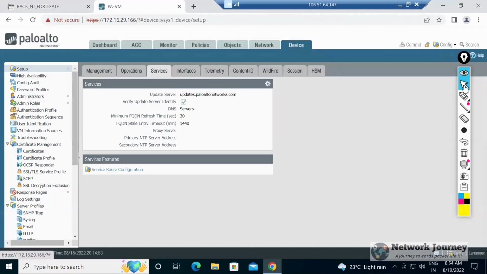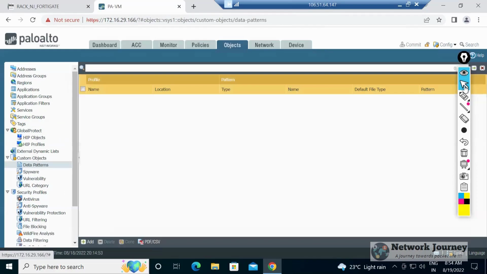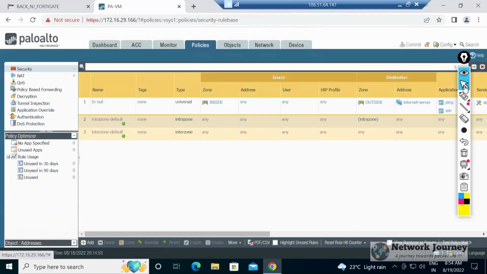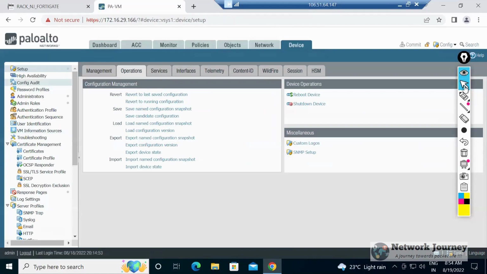So what all these different things mean is, whatever is related to management, or whatever stuff that you do which is related to that specific firewall or its config, you do it under Device. Let's say objects: you create an object, you provide reachability through a security policy for a user. That's done through Objects and Policies. Network configuration and interface configuration are done on the Network tab. Device is something which is specific to that firewall.